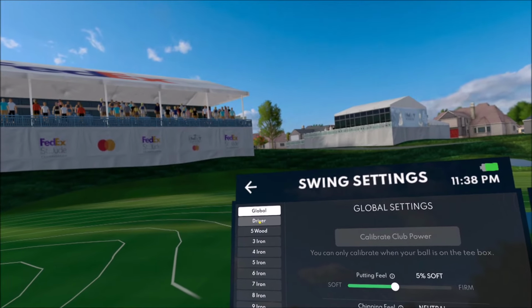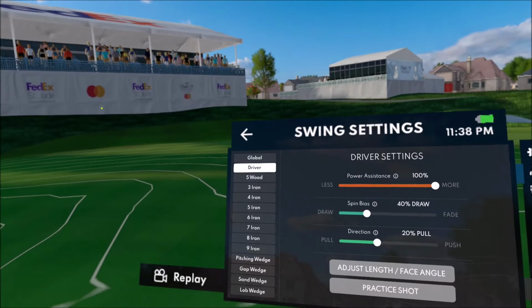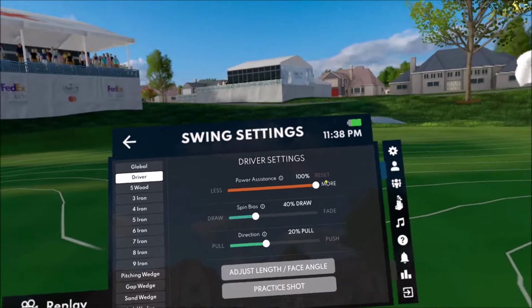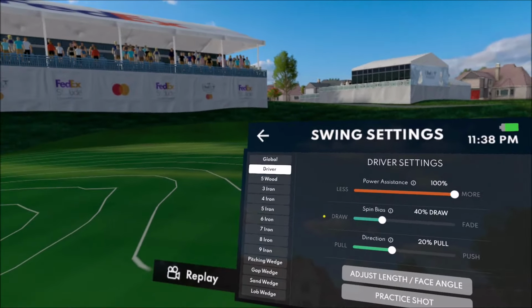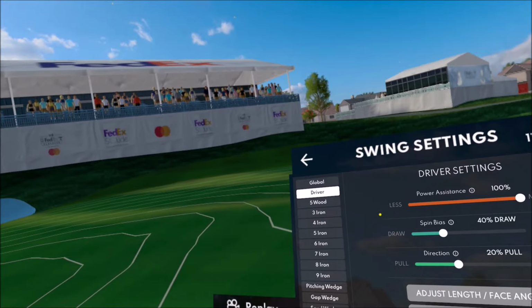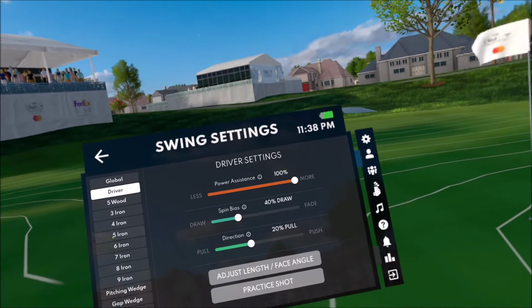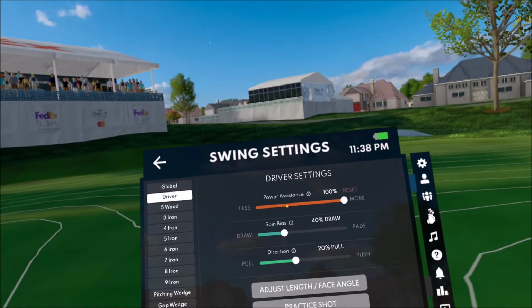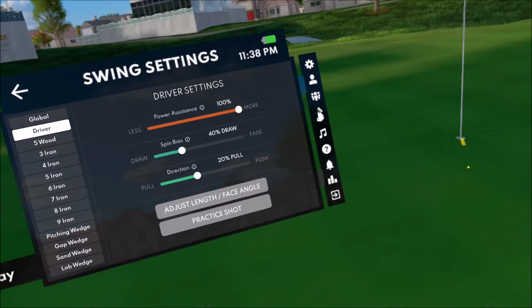So let's run through the clubs. So here's my driver. One thing you'll notice between the driver all the way down to the sand wedge is I have my power assistance set at 100%. Again, to dispel any misinformation out there, the power assistance does not mean that you will hit 100% harder than somebody who is at, say, 0%, right? What it means is you can swing less.